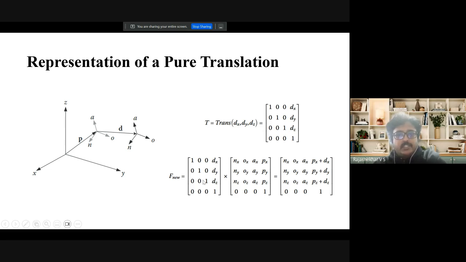So what happens here is you have to pre-multiply the first matrix. This is the point P, and before that you have to pre-multiply it by the value of this matrix, which is D, and you multiply these two, you get the distance Px plus Dx, Py plus Dy, and Pz plus Dz. You can simply ask, if I add the x, y, z of this and x, y, z of this, I'll get it. But it is true, you can get it.